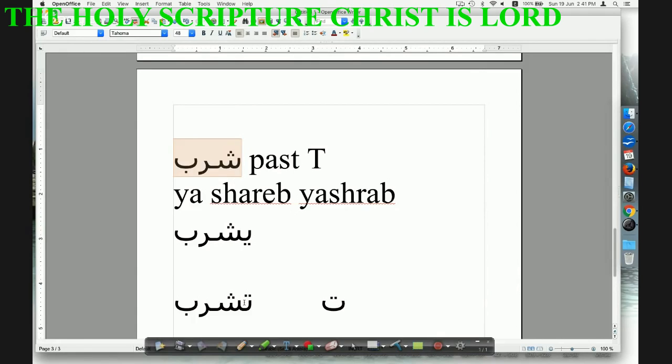Sometimes the ta comes even for a male. However, if you are describing the action of a female, you must use تشرب.